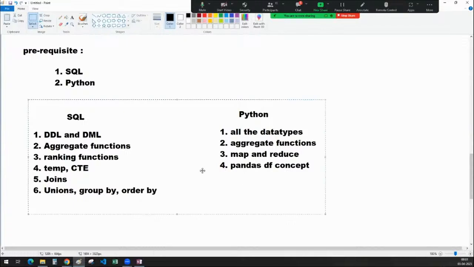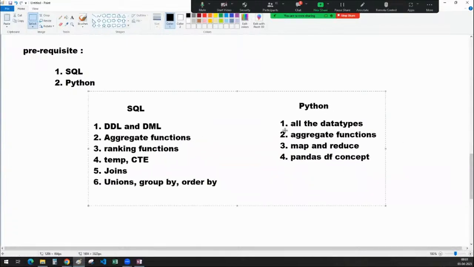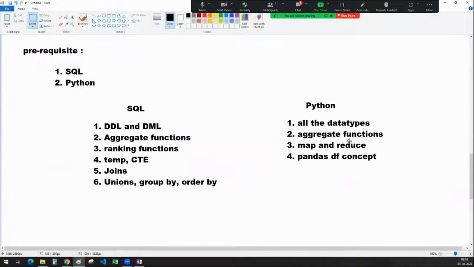Okay, so these are the concepts that I would expect from you guys. These are very simple concepts. If you sit for this is for 2 days, this is for 1 day, you'll be able to understand all of these concepts. That's it. And from a development perspective, what we are going to learn in our session, these are the prerequisites.